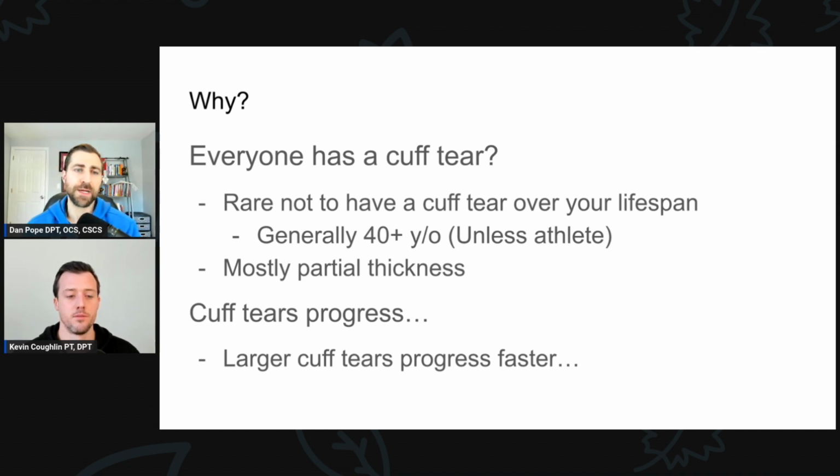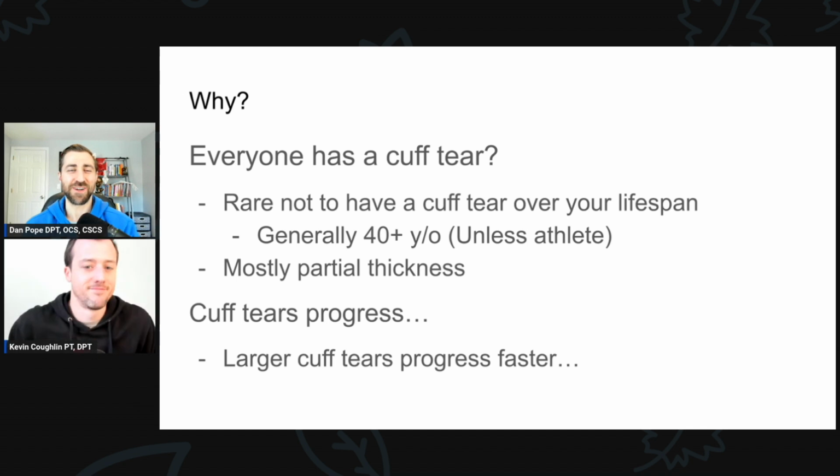And sometimes they get bad and sometimes you need surgery. So it's kind of like, all right, everyone has a rotator cuff tear. Then the patient that comes in has a rotator cuff tear. That shouldn't matter, right? It's normal. I think there are two things. For one, it invalidates the patient's feelings. Like, hey man, my shoulder hurts. Oh, who cares? Everyone has a rotator cuff tear, right? So you do end up kind of annoying patients from that perspective.